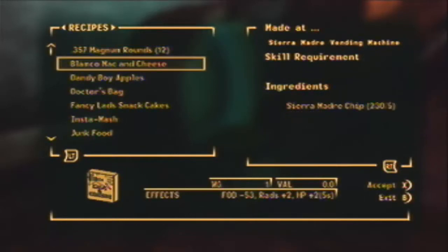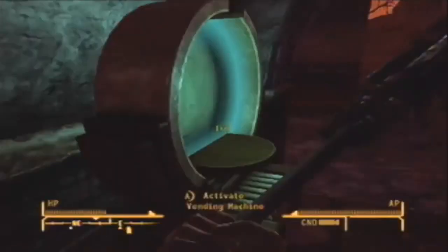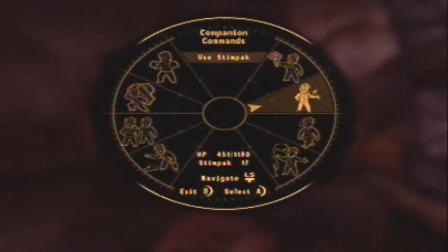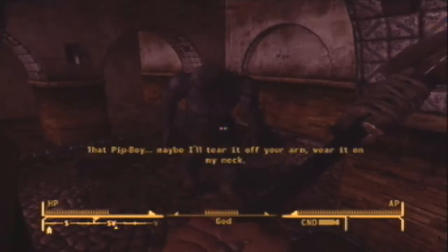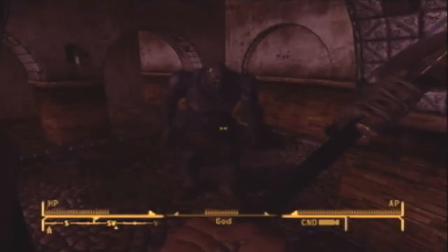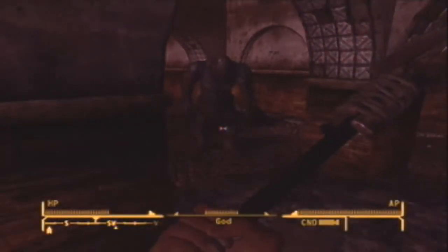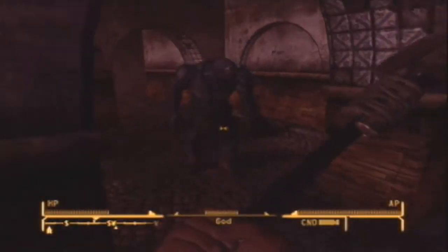Alright, where is that thing? And let's go ahead and get some stim packs. We'll get two for now. Alright, God. Wait, aggressive, use stim pack. Wait for him to get some of that back. Come on. I know it does more than that. Fine. All right.